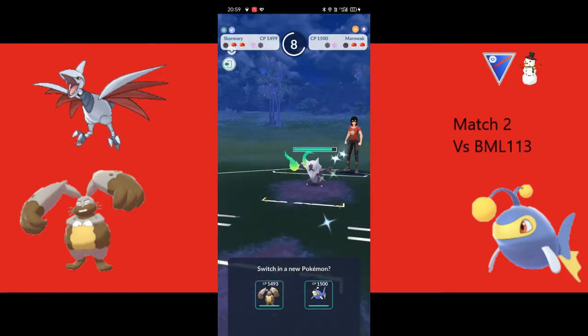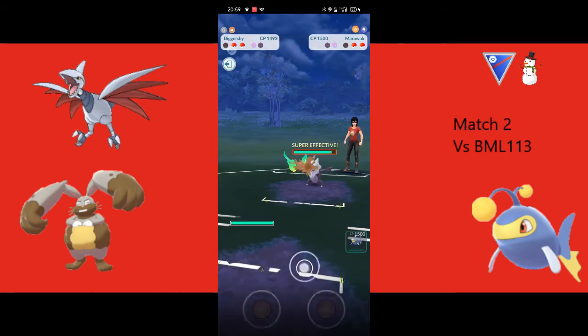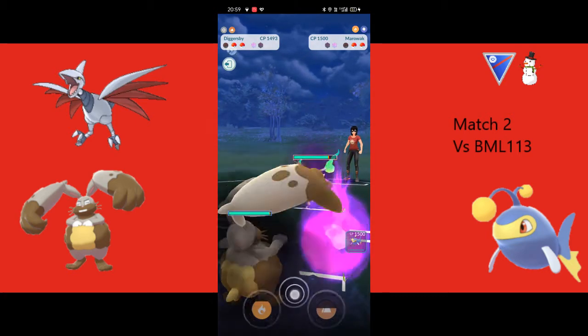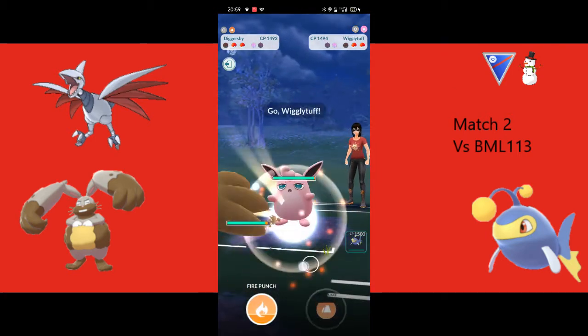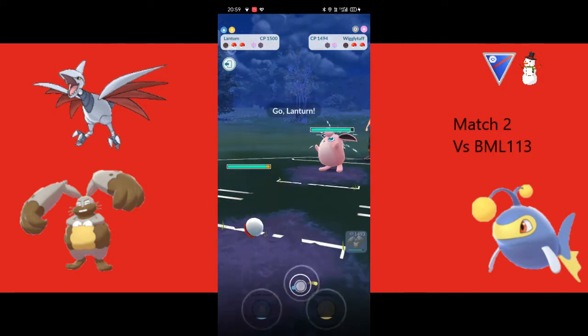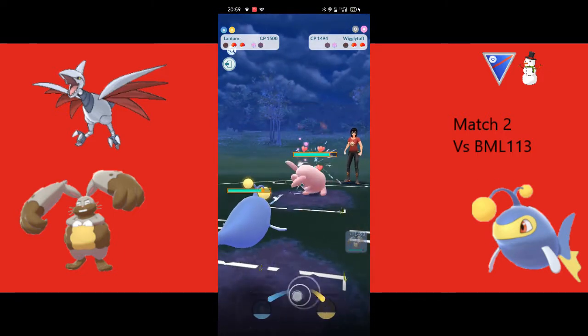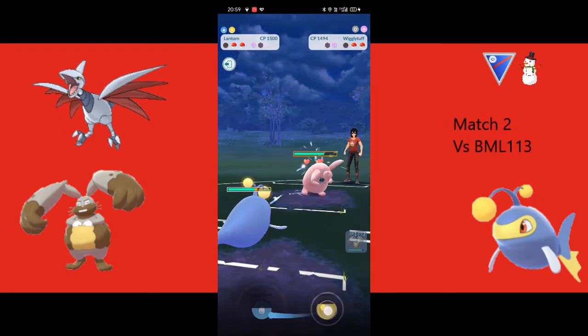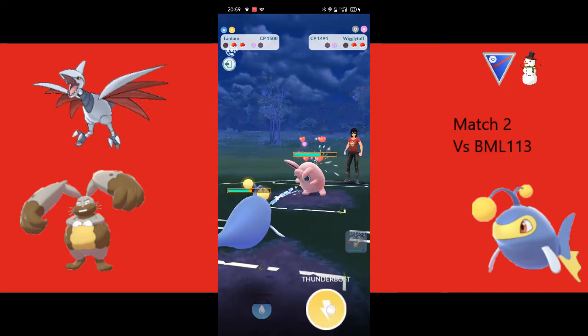I can come in with either mon here. Both of them can beat Alolan Marowak. I choose to go with Diggersby, sorry, and she switches out to Wigglytuff, so I'm going to switch straight into Lanturn. It doesn't really matter either way which way I go there. It's just if she switches, I was going to switch.